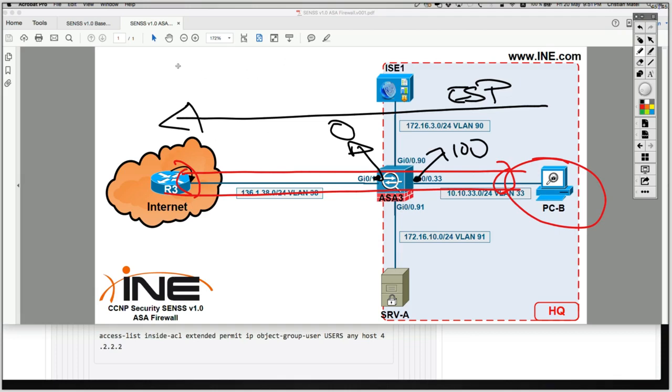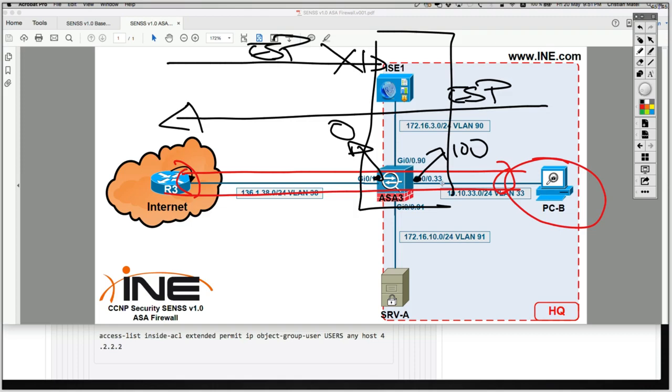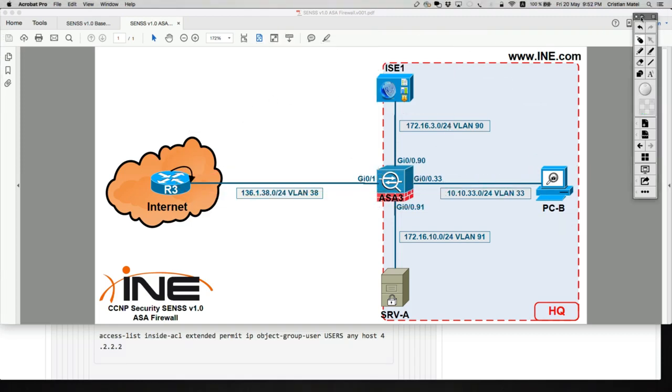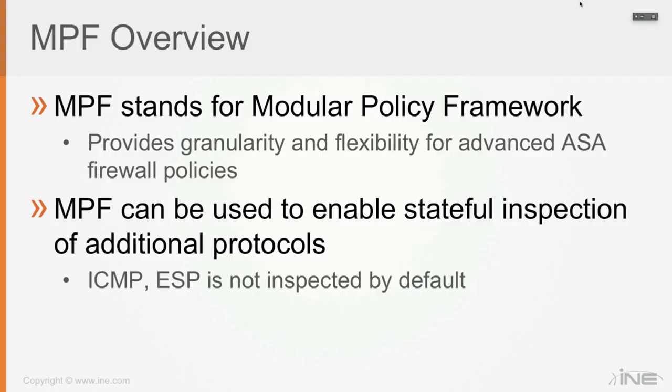But when router three replies with ESP traffic, it is likewise going to be dropped by the ASA, because the ASA does not by default inspect ESP. So with MPF we can additionally enable inspection of ICMP and ESP traffic, so that if that kind of traffic is allowed to flow through the ASA, the ASA also allows the return traffic of ESP and ICMP.